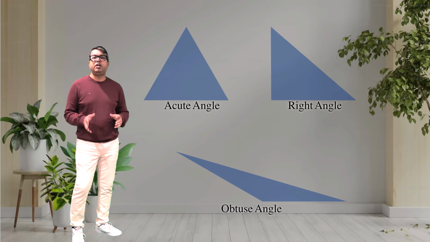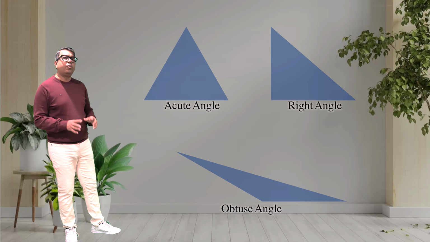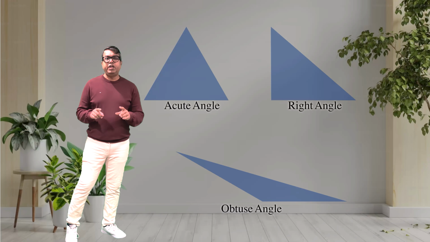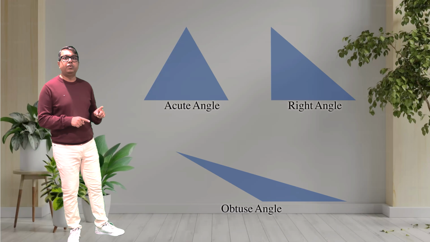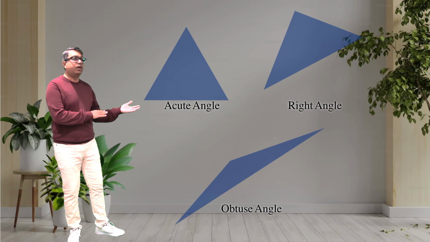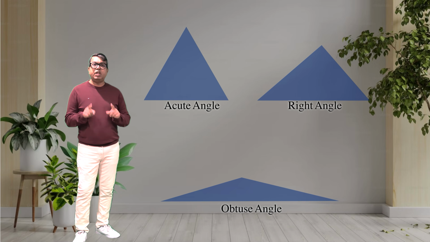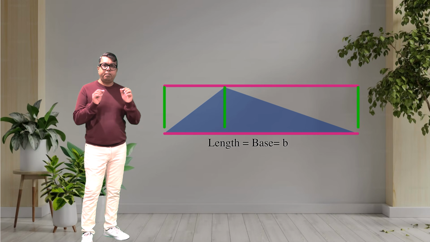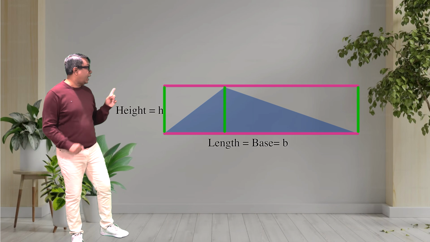Now things start getting a little tricky with triangles. Whether it is obtuse, acute, or a right angle, to make it simpler on our brains, we'll flip the triangle until the longest side of the triangle rests on the ground. Now drop a line from the top of the triangle to the bottom. Boom! This is your height.